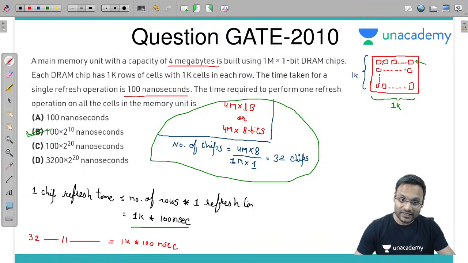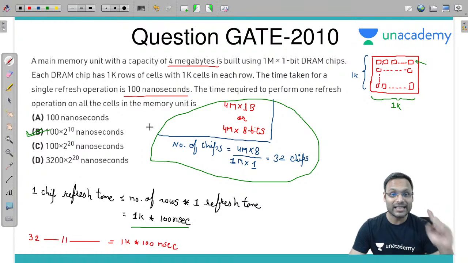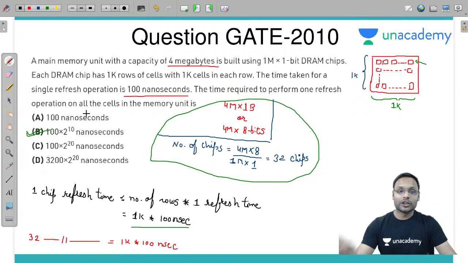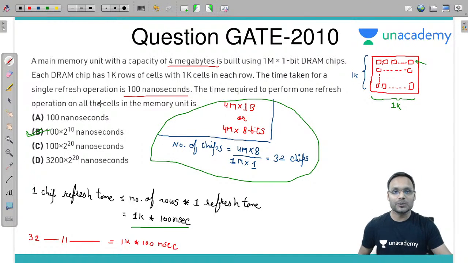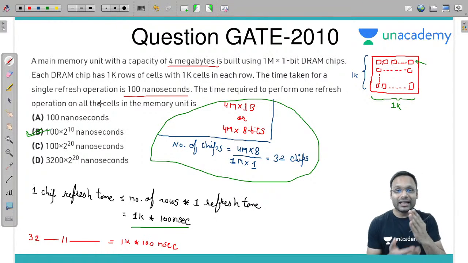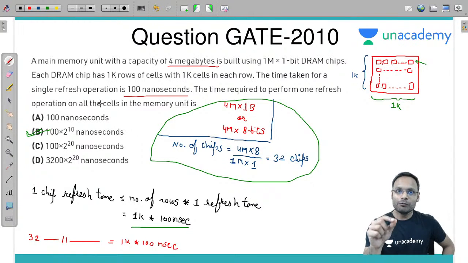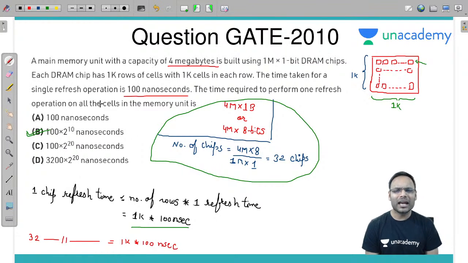So here it is, the tip for you in the GATE exam. Read the question completely. If the question requires that you should calculate number of chips, then only you will calculate, otherwise not, so that you can save time, some 30 seconds, maybe 1 minute, and that 30 seconds, 1 minute saved in 4 different questions can definitely give you more breathing space in a question which may require 2 extra minutes to be solved, and definitely it can give you 2 to 4 marks extra if you do such kind of things for multiple questions. All the chips can be refreshed parallelly. यही तो हमने कहा, इसलिए याद रखें ये चीज को. सारी चिप्स पैरेलली रिफ्रेश हो जाती हैं.